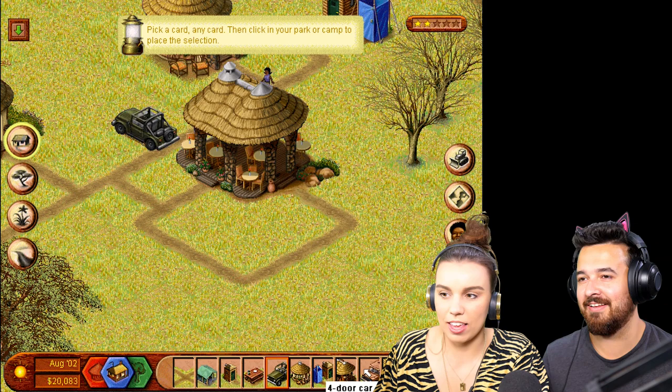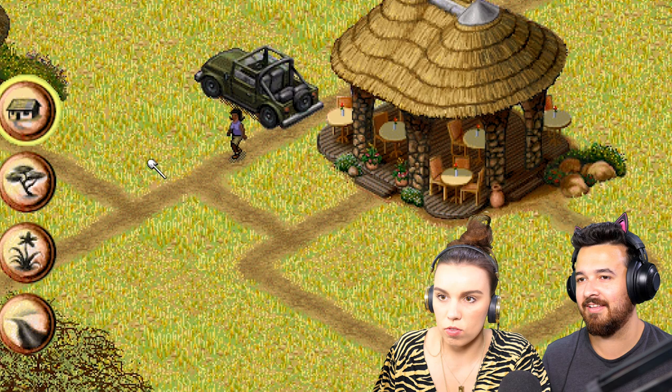We need a car. Okay, we need a 4-door car. Okay. We can put it over here for people to drive in. Hey, lady, you want to hop in my sweet car? There we go. Get in the car. Do we need car roads for these or?